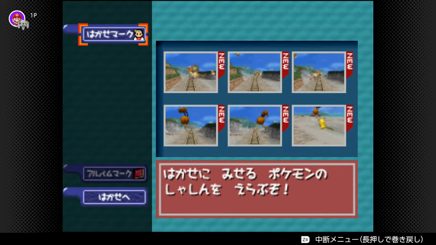And we have the instruction there, Hakase ni on the top right corner. Hakase ni miseru Pokémon no shashin o erabu zo. Again we have Hakase, so professor, ni, to the professor, because of the following verb, which is miseru.